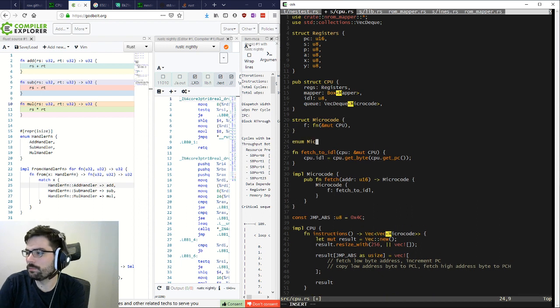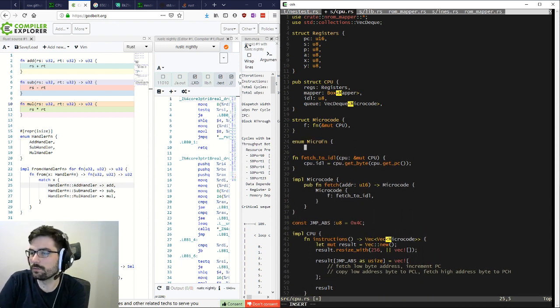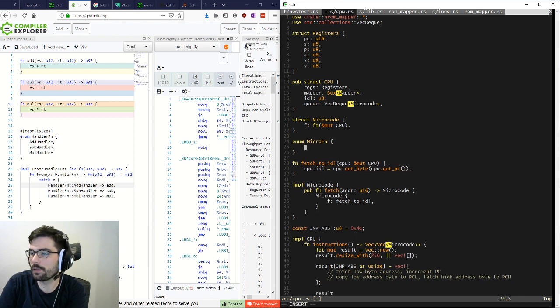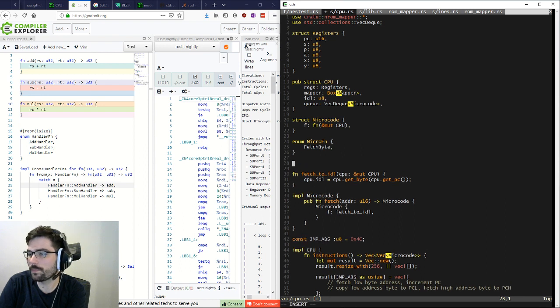Okay, enum micro function. Just gonna call it that. I don't think I care about the repr currently, actually. All right, fetch byte, and then pull from microphone for fun and mute CPU.